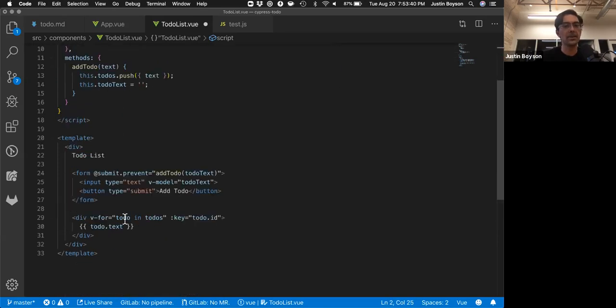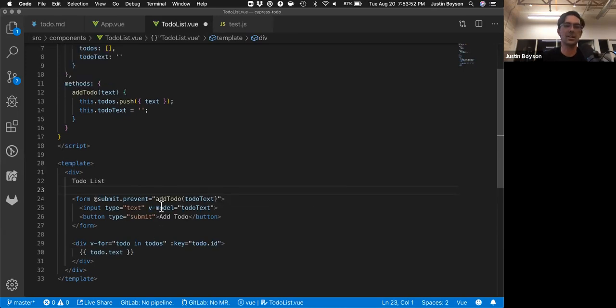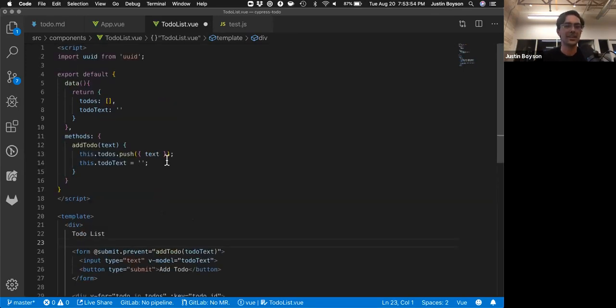I'm sorry? Yeah, it's going to iterate over the to-dos. Oh, yeah, just using the default. I believe it is version 4. In this case, I'm not going to get too crazy with it. This is going to be a gibberish, I think, like 20-character GUID. Yeah, just a randomly generated GUID, so I don't have to worry about trying to increment something myself and keep that logic out of here.